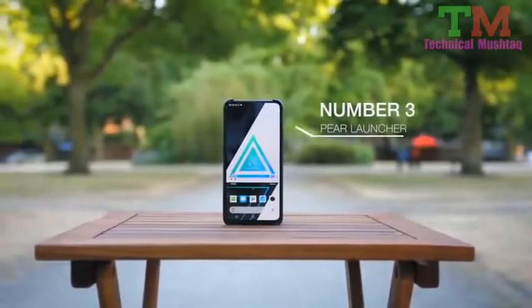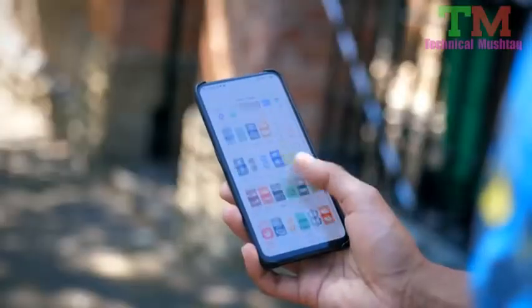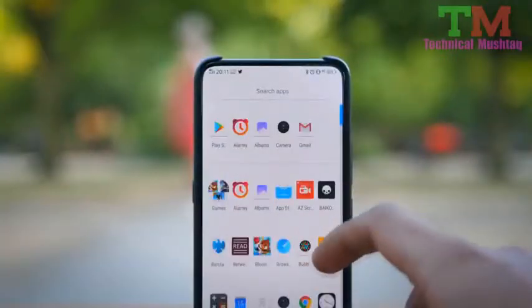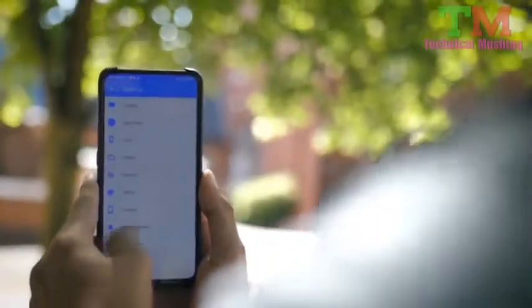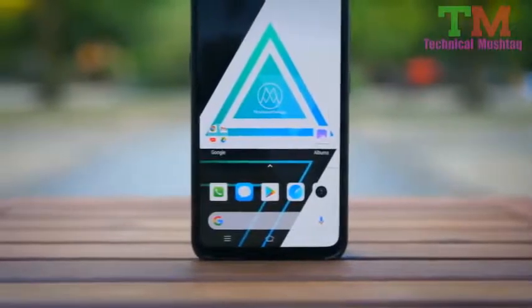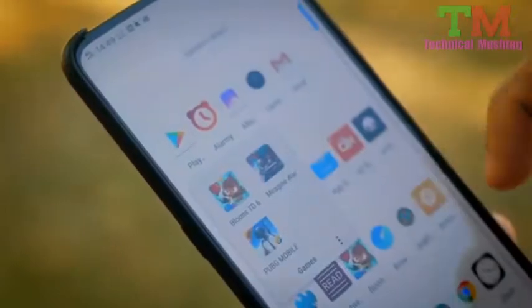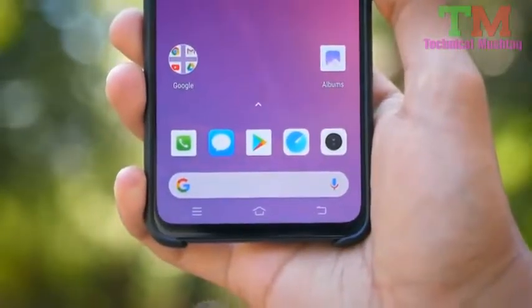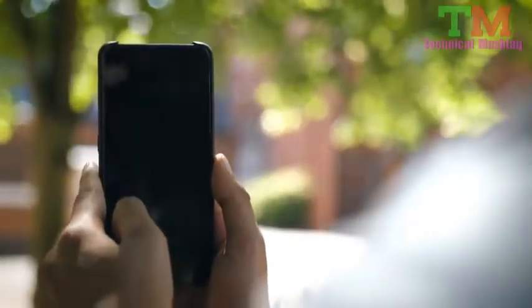Alright, now we're getting into the top 3, and in 3rd place is Pear Launcher. Now, in some ways this is less exciting than previous ones in that it's quite a standard launcher, it's quite a trying-to-please-all kind of launcher. It's not got some really unique characteristic about it, but it's got a sprinkle of new ideas which I do like. You've got an up-to-date Android P style dock at the bottom. You've got the option to have folders within your app drawer, which is something I really wish more launchers would start to adopt. And not to mention really fast, really responsive gestures, such as being able to double tap the screen and for it to then turn off.